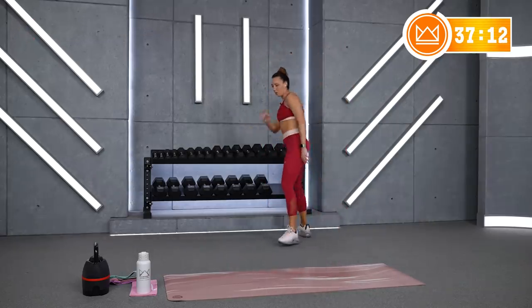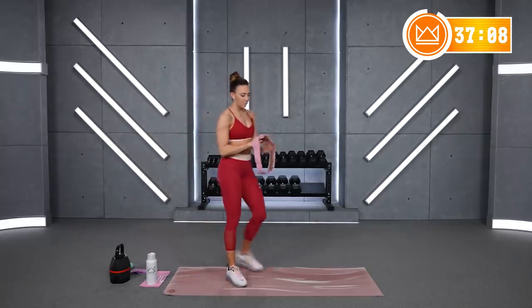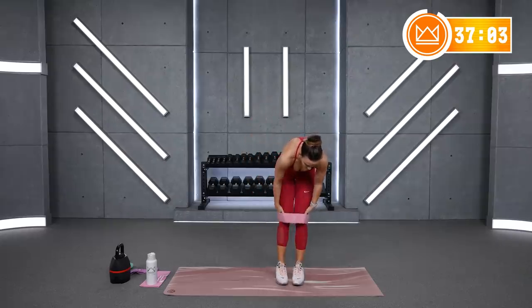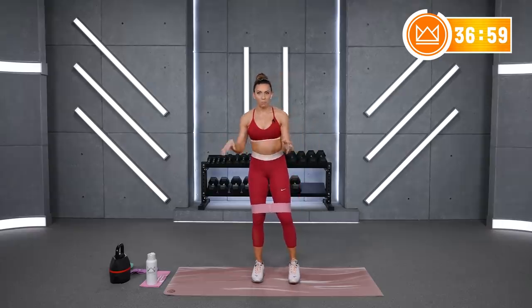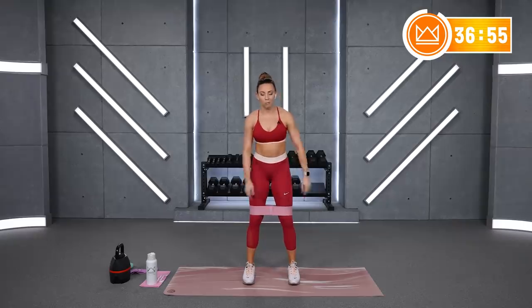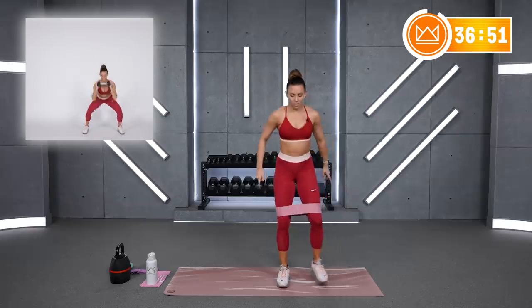Very first move. Oh, glute resistance bands are already up here. I'm gonna go with a step out squat, jump, and hold. Okay, I'm gonna put my medium band on. I'm also gonna show you how to do this with just a dumbbell, just some type of resistance, okay? So you're gonna start here in the middle. You're gonna hop over to the side, land in a squat, hold, 2, 1, together.